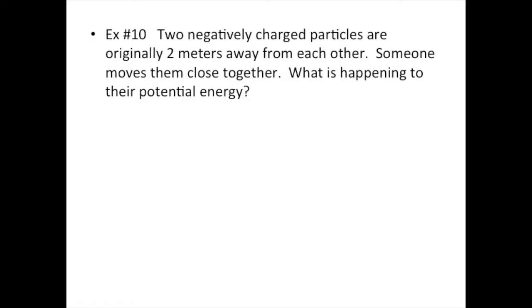Another scenario, two negatively charged particles originally 2 meters away from each other. Someone moves them closer together. What's happening to their potential energy? Okay, so now we are doing work to bring them closer together. Now they're closer, there's a stronger force, and there's more distance for them to push apart when they're let go. So if you do positive work, you're adding potential energy to the system. And that's like we saw in the bar charts. So there's a certain amount of potential energy, then there's some work done. Now there's more potential energy as a result.